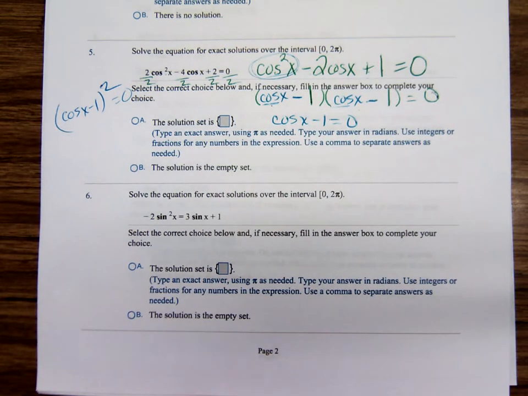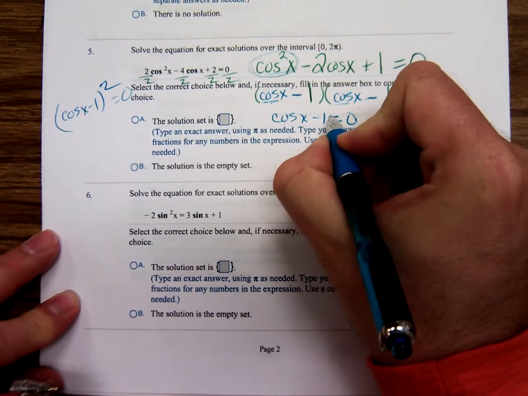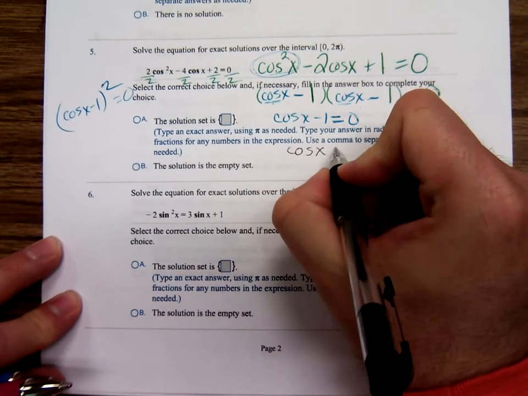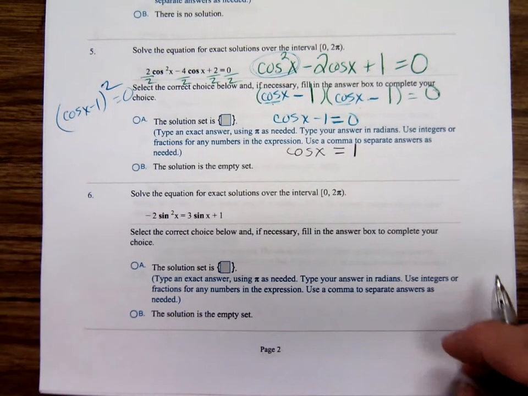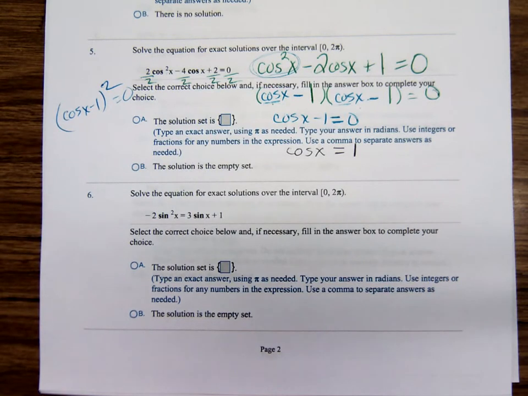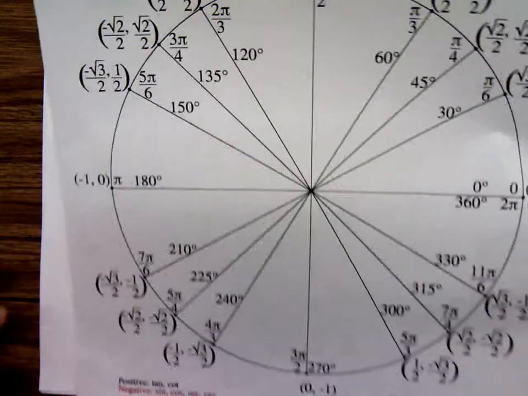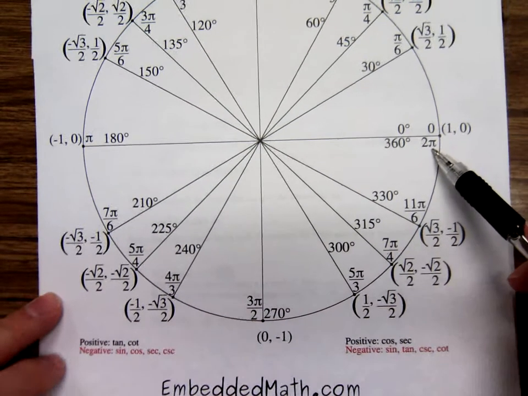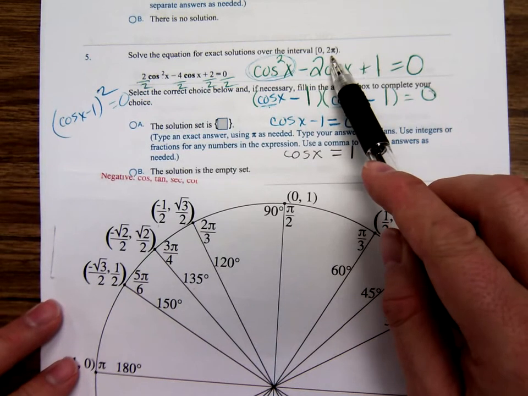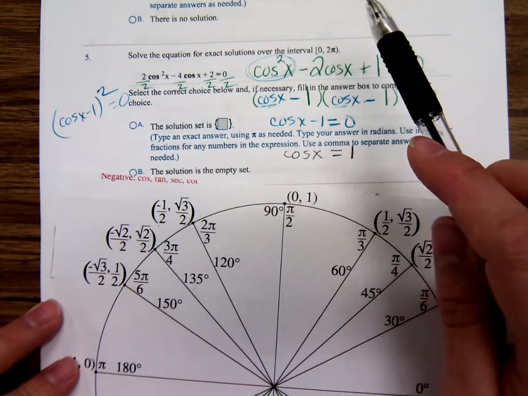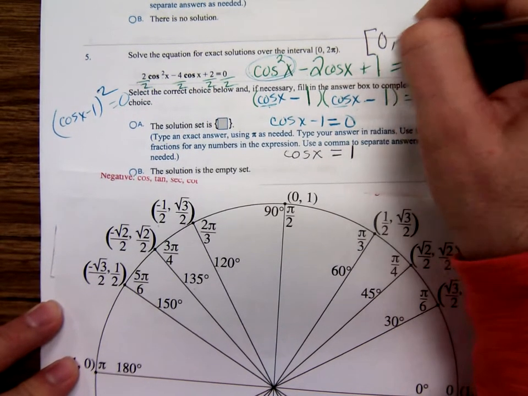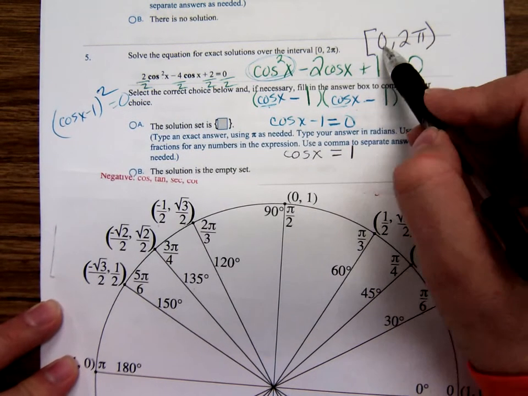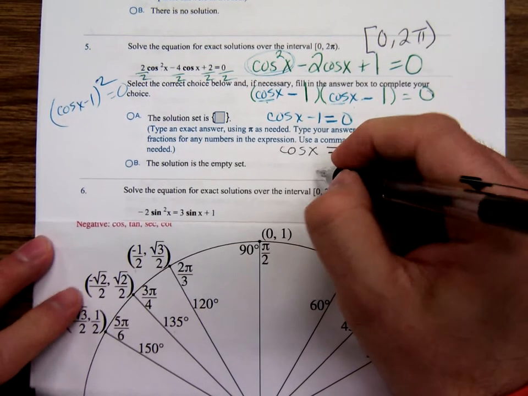We're getting something that we're going to be able to isolate that trig function on pretty easily. What do I do now to get the cosine x by itself? So move that one over. Add one and we have cosine x equals one. Is it time to look at the unit circle? Where's cosine x going to equal one? Zero degrees. Zero degrees and 360 or zero and 2π. That's where these instructions come in. That little notation there. Which one do I list? Which one does that notation say to include? Is there a closed interval zero to 2π open? That means include zero, don't include 2π. So our answer here is going to be zero.